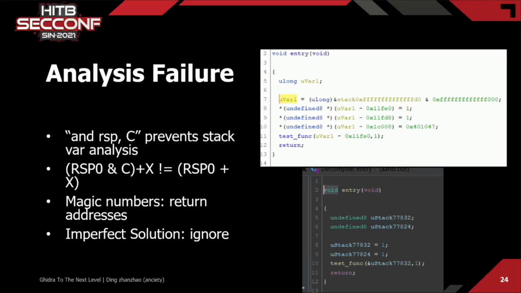About the magic numbers, these are return addresses. I already mentioned that. The reason behind it is that Ghidra treats the return operation as if it were an indirect branch. So it does not do anything about storing the return value. So the store return value operation is explicit. Once the stack variable analysis fails, it has no idea that this is a store of a return value. It sees it as a normal assignment. That's why we get our final decompiled output full of such return address assignments.